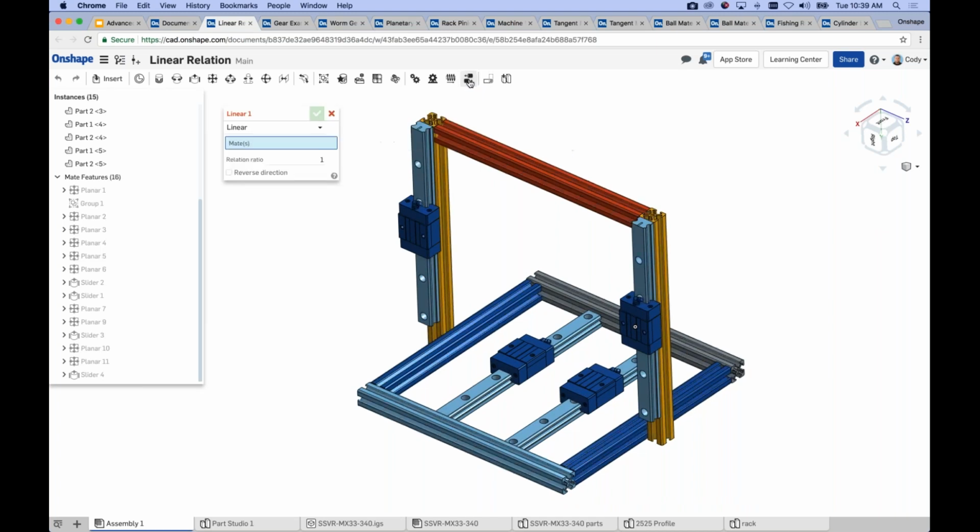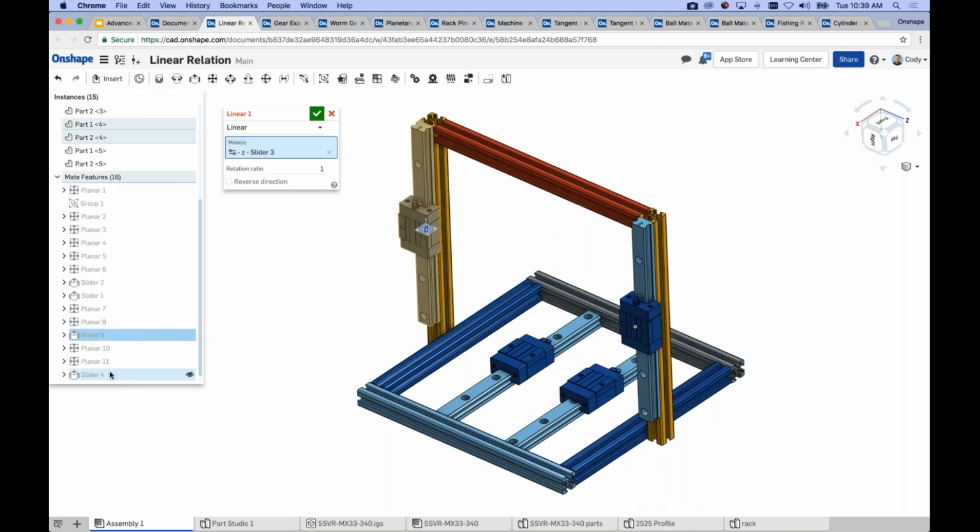So I choose linear relation, then choose my degrees of freedom. In this case, we want to choose two linear degrees of freedom that we want to tie together. If you look at our example, we have slider 3, slider 4, mating the actual rails to the guides. What I want is just a simple linear relationship between those two.